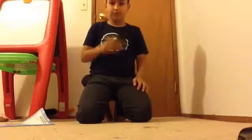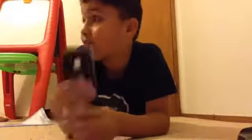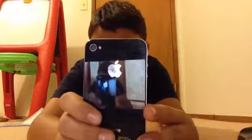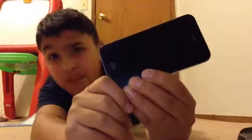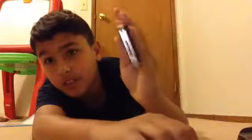I can fit it in my pocket. I can put this in my mouth, but I don't want to do that. This is a very, very tiny phone. That was my tummy. It's a very, very tiny phone. Camera. Apple logo. iPhone branding. This. Home button. Say what? Home button. Output.